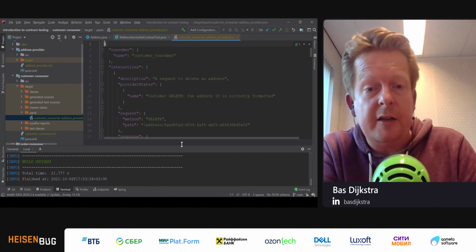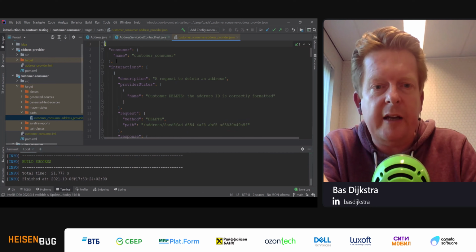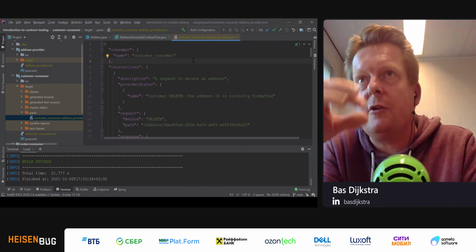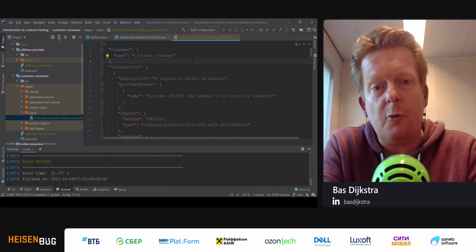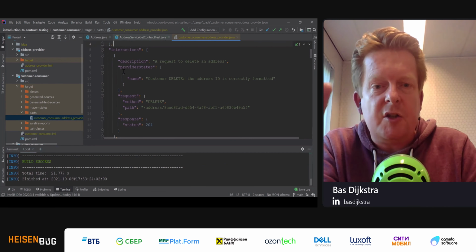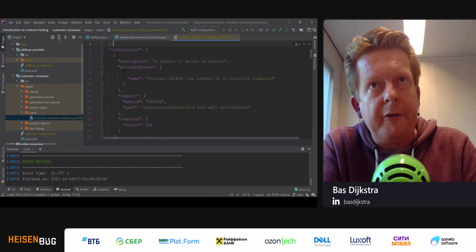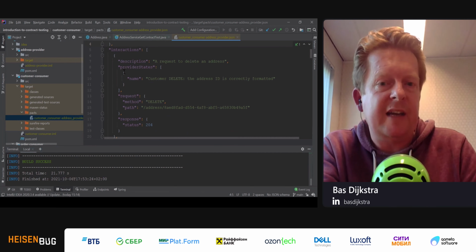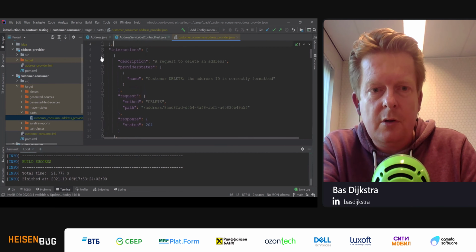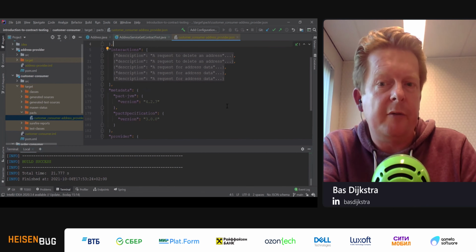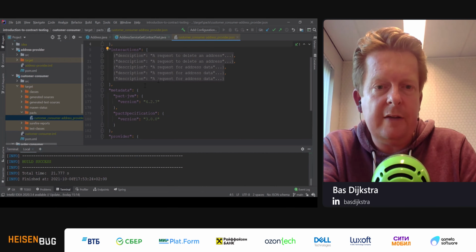So this contract, again, it's a JSON file. It identifies the consumer. It's the customer consumer, because again, a contract is an agreement between a single consumer and a single provider. And it contains a number of interactions, and each interaction corresponds to one fragment that we've defined in a test. So if you collapse these interactions, you'll see that there are 5 of them, 3 for the HTTP GET and 2 for the delete.